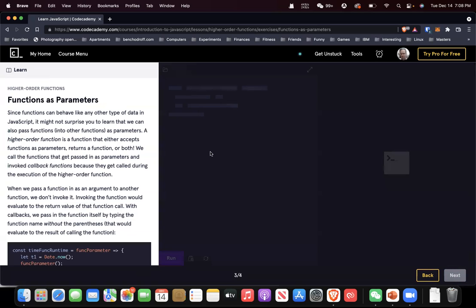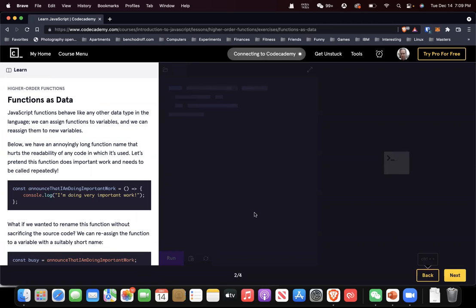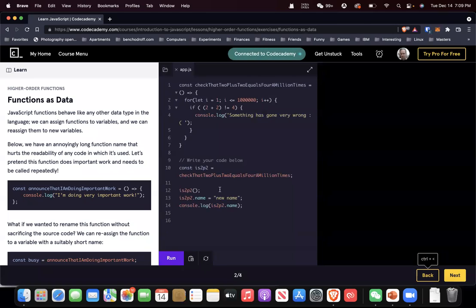I have a question, if I may. Yeah, please. Why would people not just directly use a shorter name instead of firstly using this huge function name? That's a great question. Like, why would they go through this process of reassigning it to something else rather than just change the code up here? Is that your question? Yeah, pretty much.